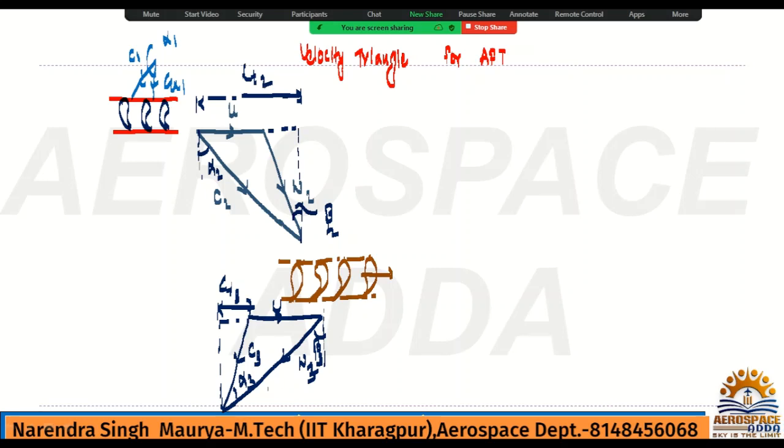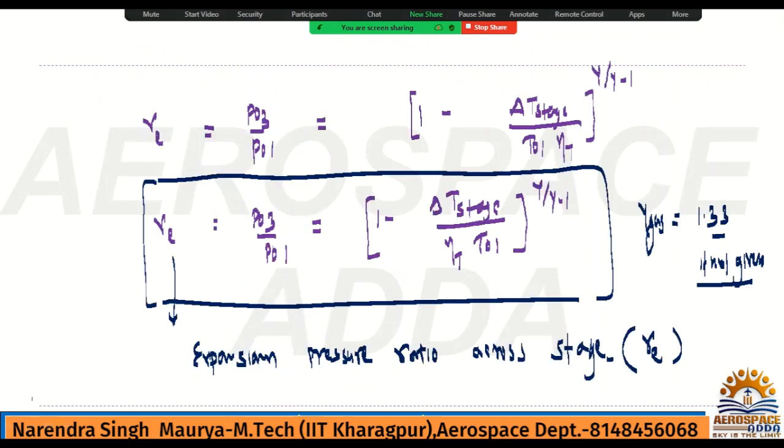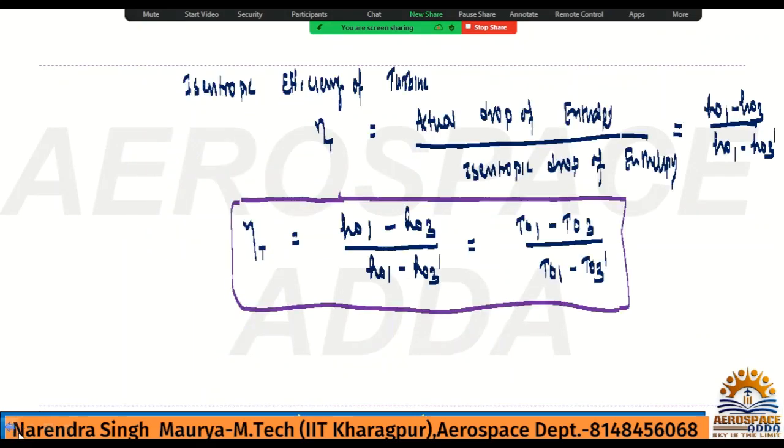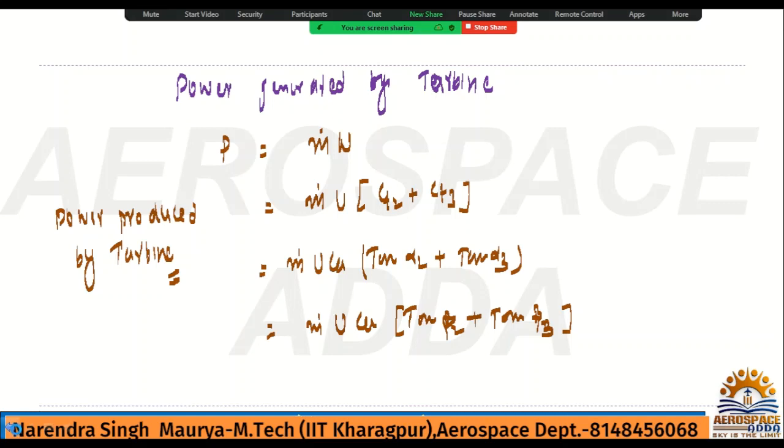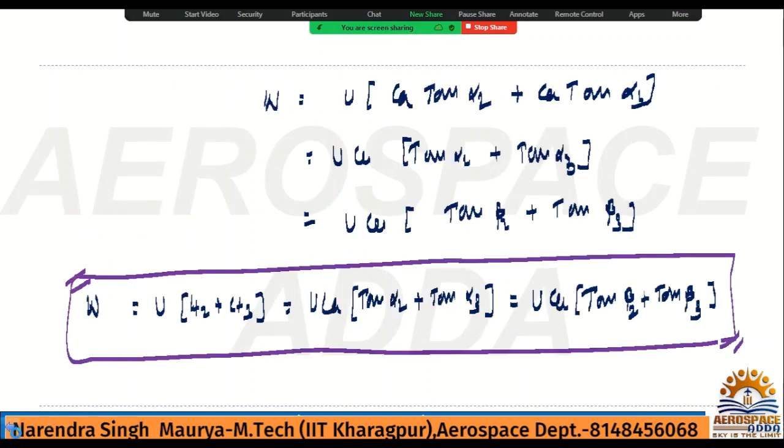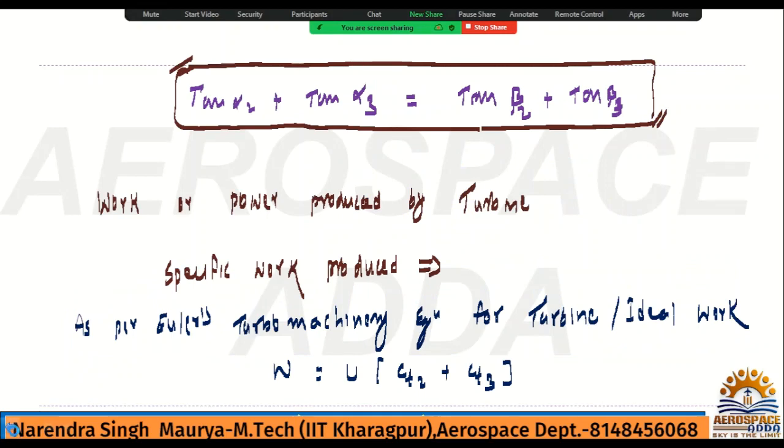So this velocity triangle what I have drawn here, and obviously this will be the axial velocity CA2, and here also this one will be the CA3. For the axial machine, CA1 is equal to CA2 is equal to CA3, that you know. So whatever the alpha 1, beta 2, alpha 2, beta 3, everything, whatever the angle I have given and all the velocity components, it is similar to this one, okay? What you have seen in the velocity triangle earlier. So it's the same only. The thing is, most of the time they are giving the velocity triangle in a different manner, so that time you should analyze.